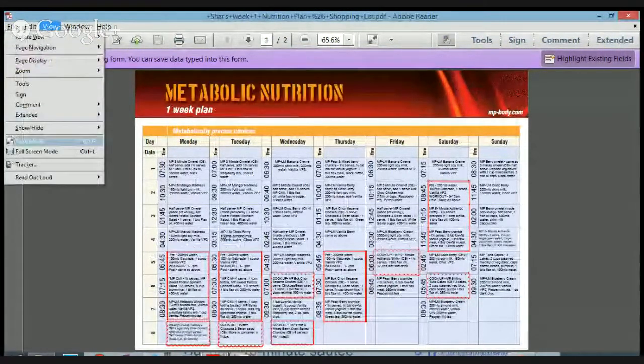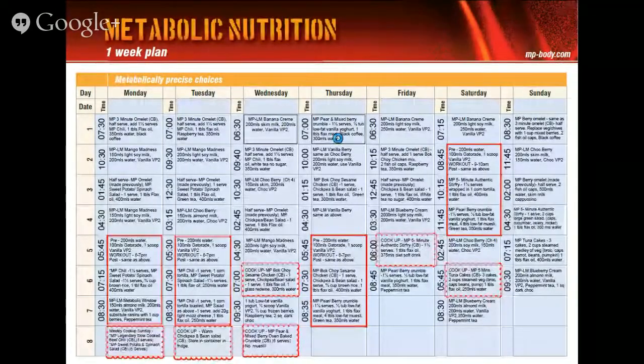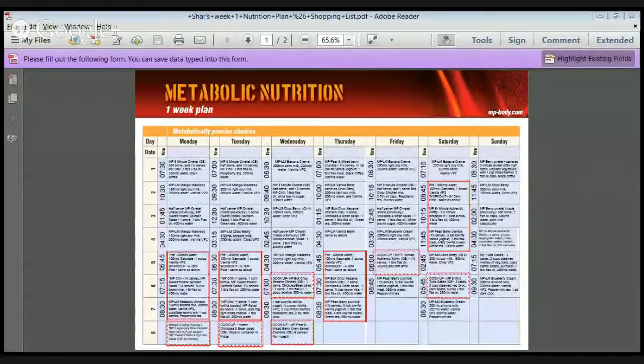You have breakfast, snacks, dinners. You need to go around the windows for that, or move them around. But even here, she's got what your weekly cookup would be of the things you need to prepare in advance. So hers is on a couple of different days, whereas mine is kind of all in one day. But you have those as resources as well, and there's like 13 of them. You can literally go through the entire 12-week program while you're getting used to doing this and have everything planned out.